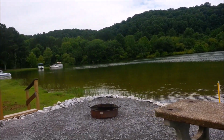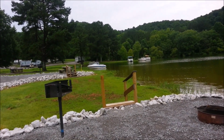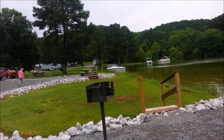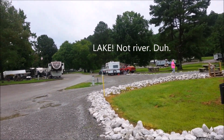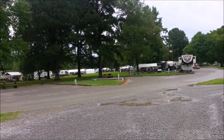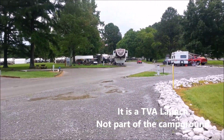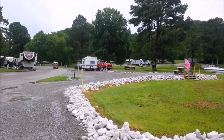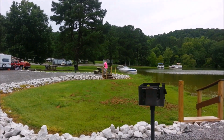And people here just pull their boats right up to the grass, park them, and then go on down to the river and take off. There's at least one boat ramp here I know. We'll go by that. So there's the central area. We're just going to do a little walk around here since it quit raining.